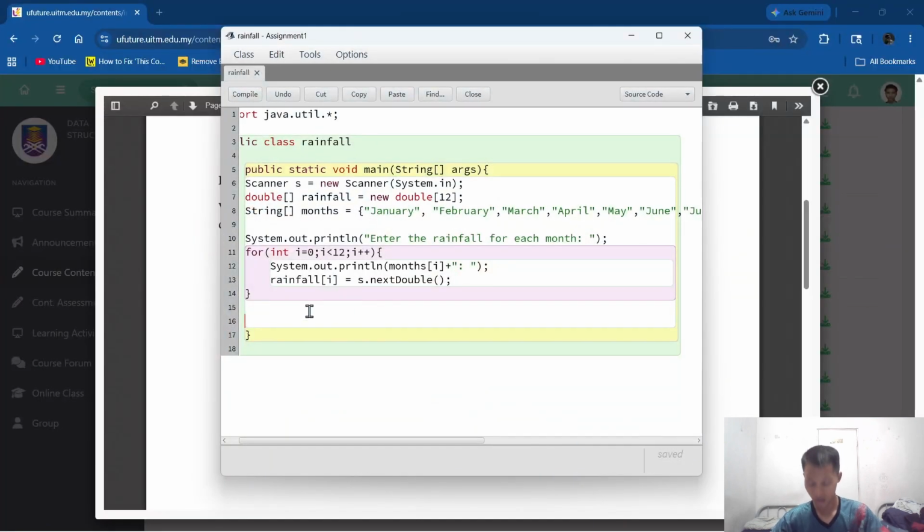Then we go to question one, which is the total rainfall for the year. To do this, we need to sum all of the rainfall by using a for loop.